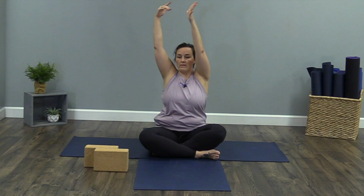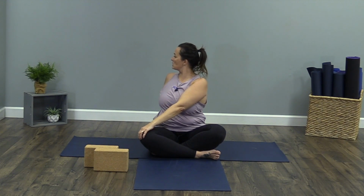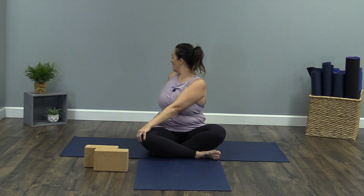We're gonna inhale our arms up. Exhale, we're gonna bring our left hand to our left knee. Right hand is gonna come behind us for a twist. Inhale, filling up, lengthening through the spine. Exhale, maybe you twist a little bit deeper. Inhale, lengthen again. Exhale, twist to your depth. So finding your depth in the pose, and then staying here for a few breaths. Staying nice and lifted from the hips all the way through the crown.